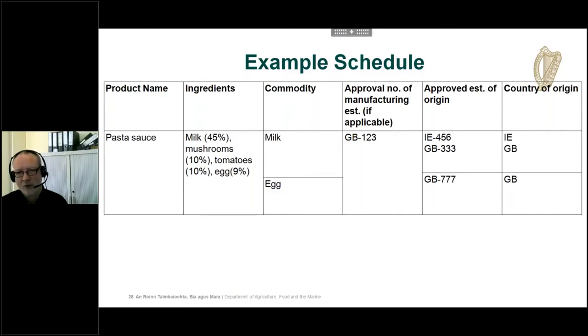Okay, thank you, Noreen. Sorry, Tom, can I just come in there on that? Of course. So the legislation states that the document must accompany the consignment, but we're aware that there's significant logistical issues with that requirement. So we're saying where possible it should accompany the consignment, however we will accept a PDF uploaded to the imports portal, and the original should follow to the BCP as soon as feasibly possible. Okay, thank you very much.